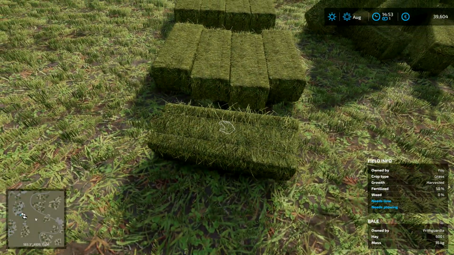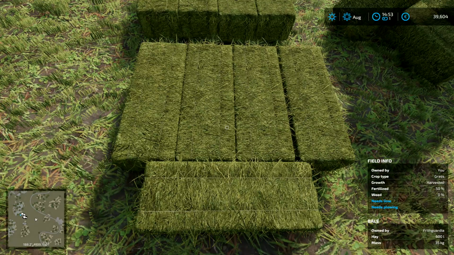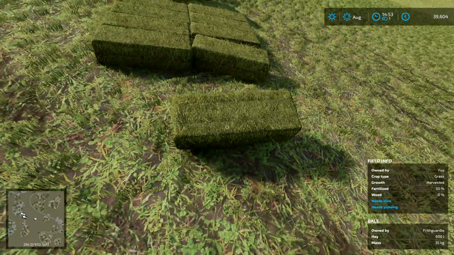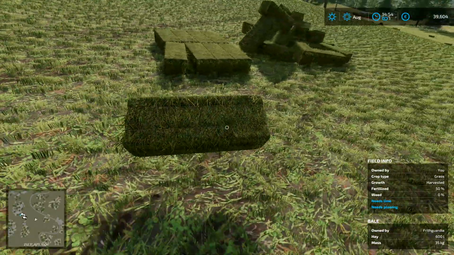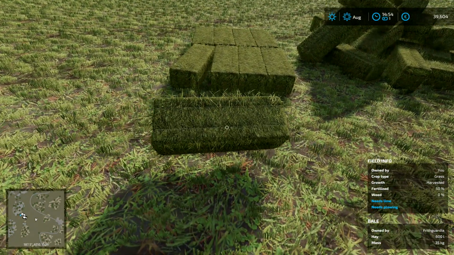And one will go down there like that. Get this there. And push that up. So what it does is it will leave the bales like that in a flat 8. And it does actually leave them like that.